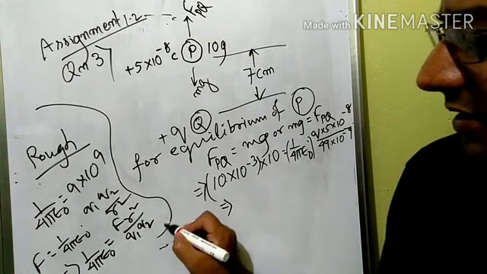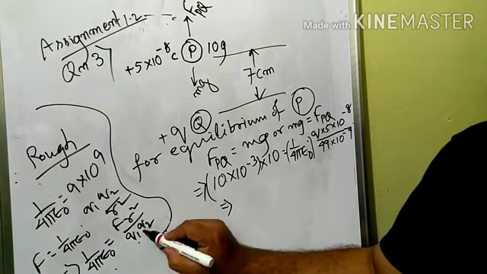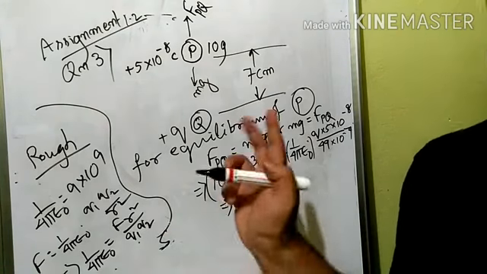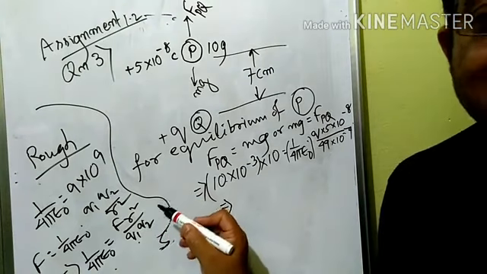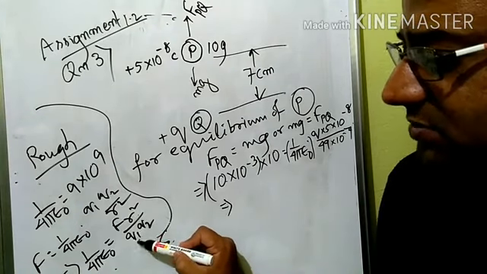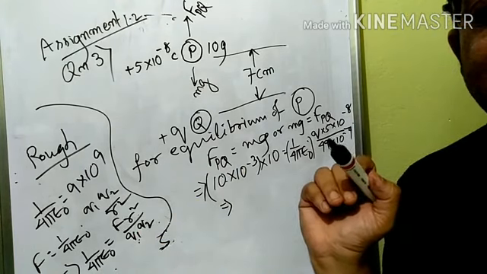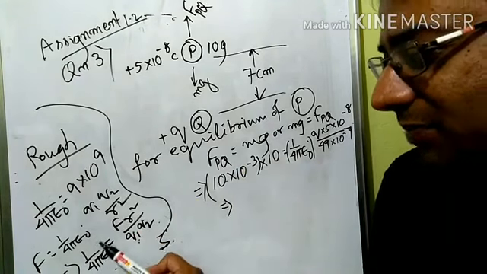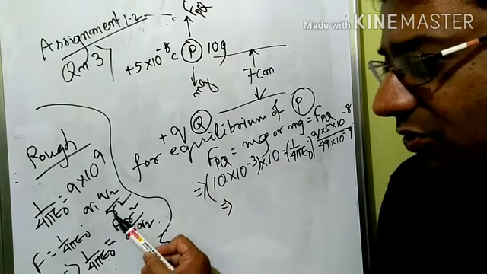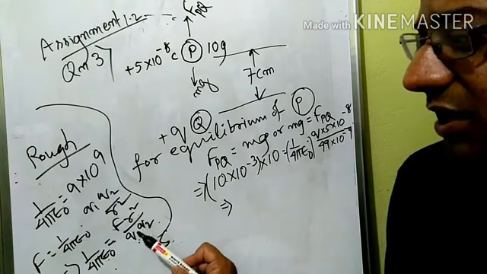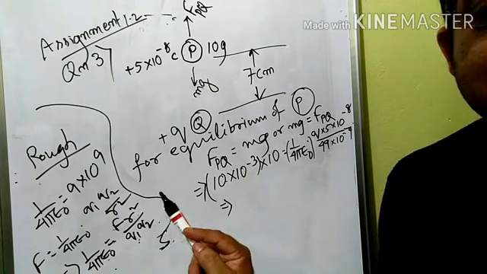Now let us say we are taking two charges. q1 is 1 coulomb only and q2 also is 1 coulomb only. Two 1 coulomb charges we keep at a distance of 1 meter from each other. Then r becomes 1, this becomes 1, this becomes 1. F becomes 1 by 4 pi epsilon naught. Yes or no? Okay. So 1 by 4 pi epsilon naught numerically is equal to the force experienced by two 1 coulomb charges separated by 1 meter distance from each other.